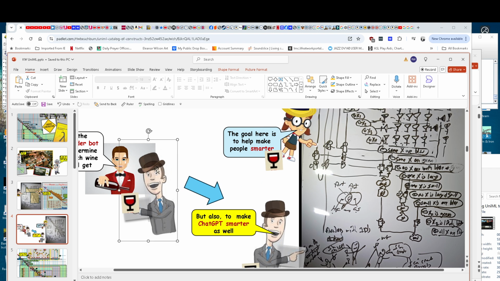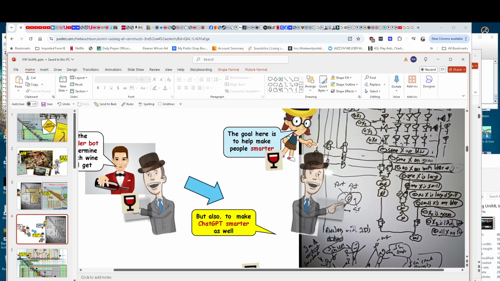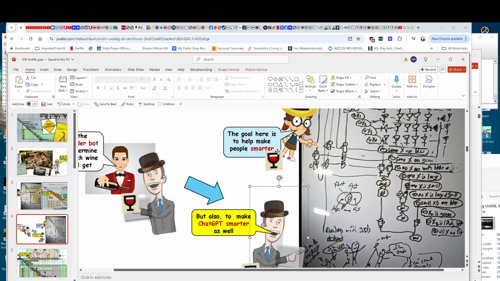So the avatar could actually represent something. This could be ChatGPT, and this one could be, say, Llama, and they're embodied in your UniML model as avatars. So if you're going to ask ChatGPT something, you click on this and say, hey ChatGPT, point out something. And it'll say, oh, you want me to point out this? I'll go there. And it could talk, and then you could click to here and say, Llama, you do this. And you can have them talk together. You talk to them, and you're clicking on this.